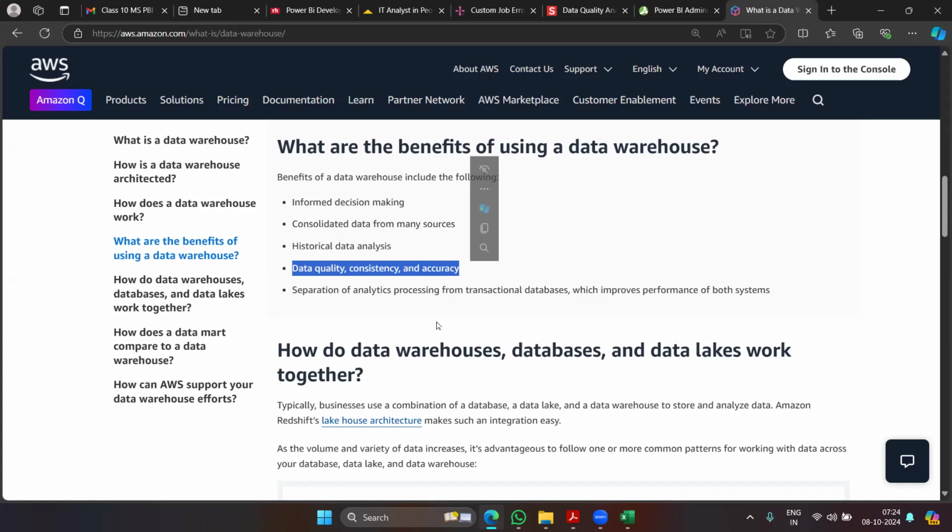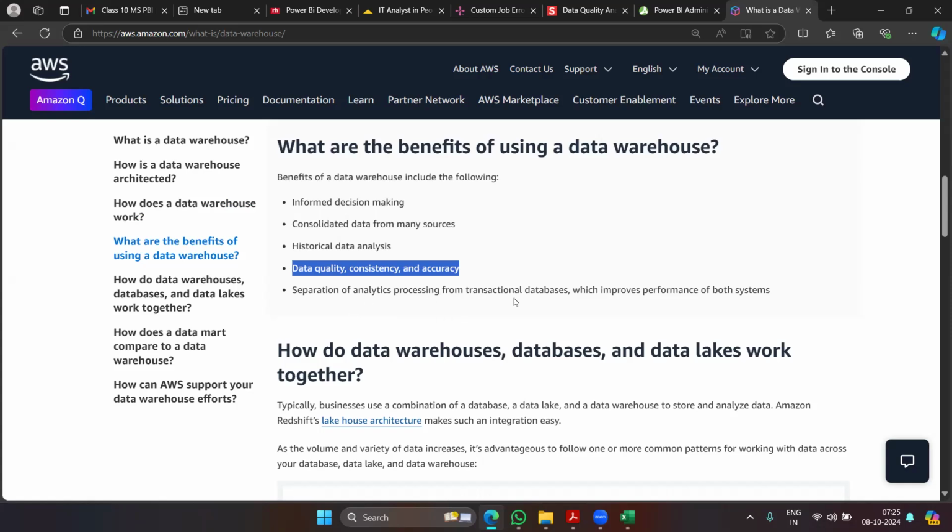That means, by any chance, if we miss getting one day of data, sales on that particular day may suddenly show as zero, right? So consistency. At the same time, accuracy: how accurate our data is. Even nowadays we have concepts called observability, to know whether the data that we are storing in the data warehouse is meeting these three: quality, consistency, and accuracy.